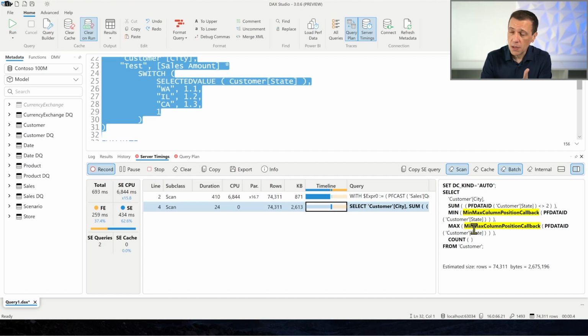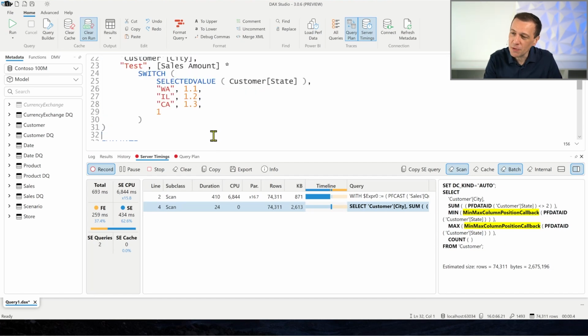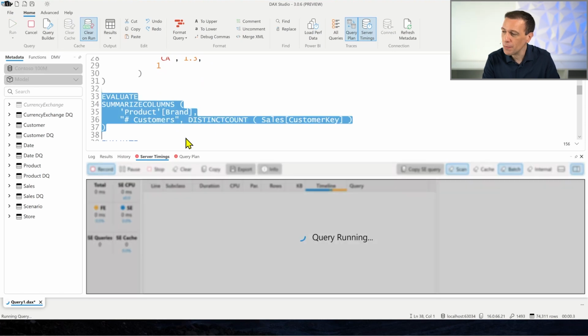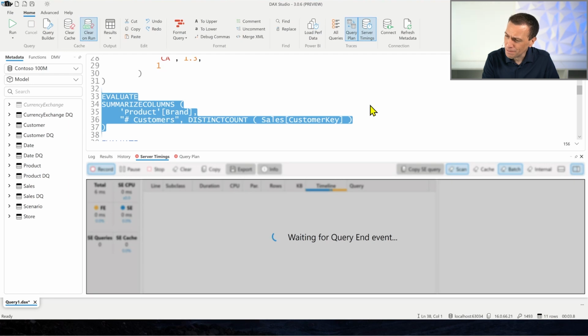As usual, but this didn't change, we also color highlight the callbacks. In this case, we have a callback that doesn't have an internal DAX code, but in case there is a callback data ID that has DAX code, we also highlight the DAX code, which was not happening before. But let's move forward and see some other example that I prepared to show you the feature that we have.